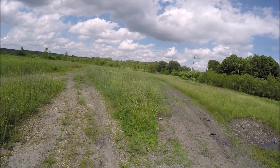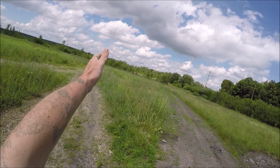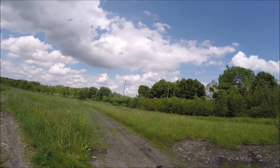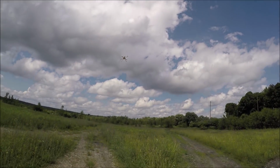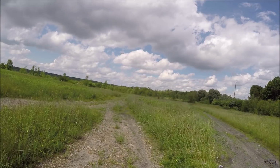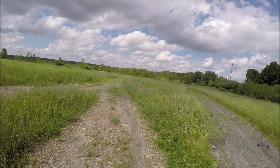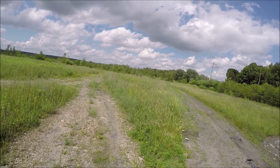Know your area. If you are flying FPV, know your area. I've basically maxed my FPV straight out because I don't know the area past it. I could have gone further on one of my FPV runs, but I didn't because I didn't know what was beyond the tree line. And if it decided to lose range and I had to go find it beyond the tree line, that wouldn't have been fun, especially at about 1.3 kilometers out. So those are things you can know.